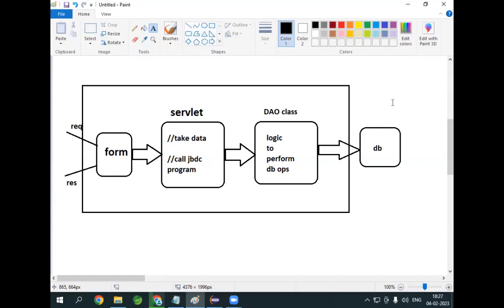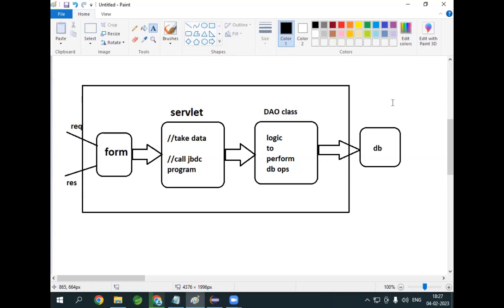What is the DAO? Data access object. Now, in real time, for every database table, one DAO class will be created. Suppose we are going to communicate with the books table. So in the project, we will create a class with the name BooksDAO.java. The BooksDAO class will contain the methods to communicate with the books table.